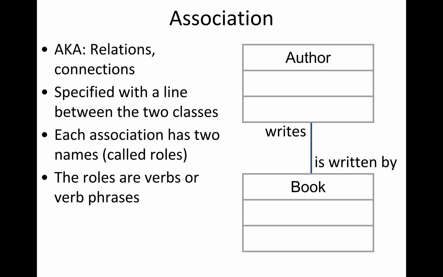Associations. So we can specify also relationship between classes and documenting what the association is from the point of view of that particular class. So we can say that authors writes books, right? Or books are written by authors. And typically we want to be as verbose as possible, right? From the point of view of that class, what is the type of association it has between a binary association between two classes?